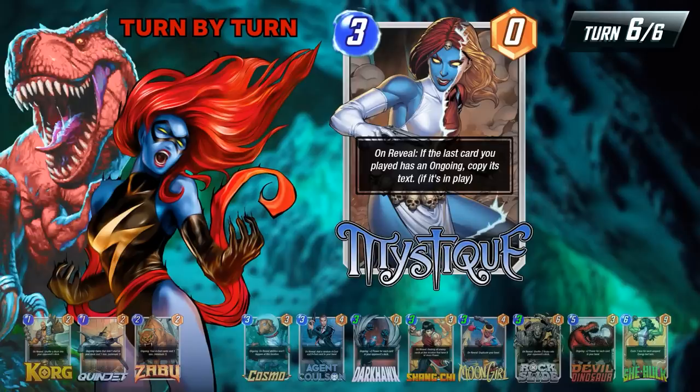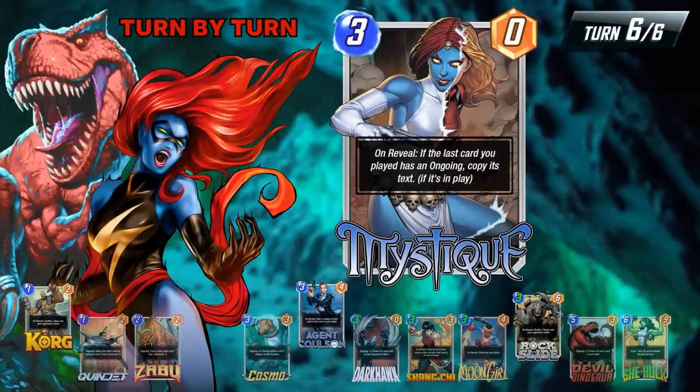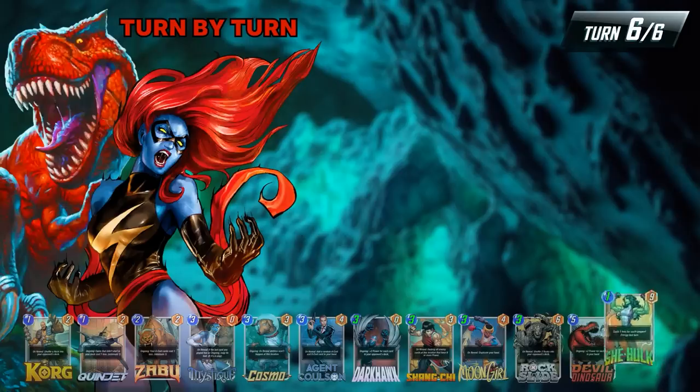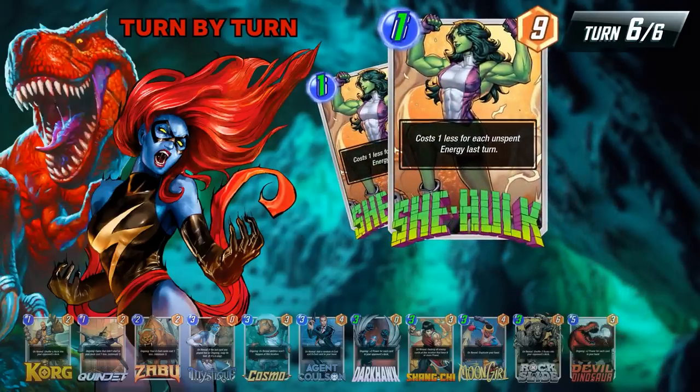Most of the time, if you're not playing the Hawk and Shang-Chi, you're going to be looking to play Mystique plus one of the other cards to benefit what you have on the board already. Whether that's Agent Coulson, Korg, Rock Slide, whatever it is to boost up your numbers. Now lastly, if you skip turn 5 or you have multiple She-Hulks in hand, this is where things can get crazy. You can play multiple She-Hulks plus Darkhawk, you can do the multiple She-Hulks in Shang-Chi, or a 5-cost card, whatever gets you the win.